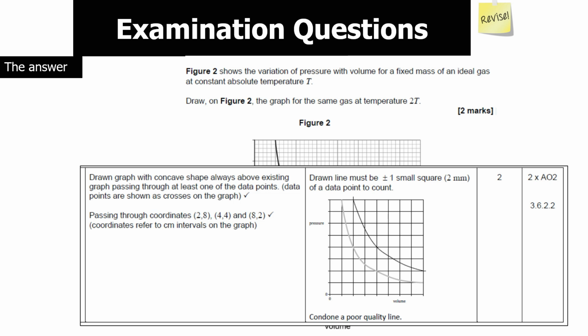So you've got to think to yourself, how would it affect it? It would just cause both of them to double. So whilst the PV value is going to be constant, as a result it's just going to be increased values, because when you've increased your temperature, therefore you've got a higher pressure because the particles are moving faster, and also you're going to increase volume because the particles are moving further. So it's the same trend but just higher.